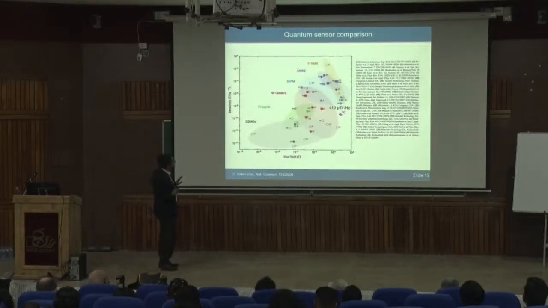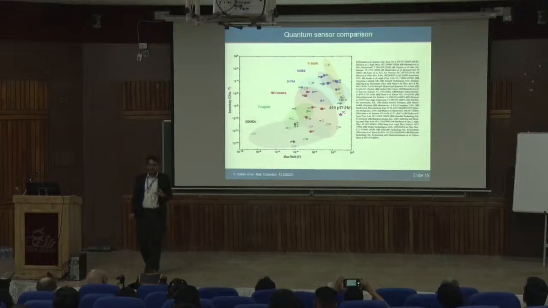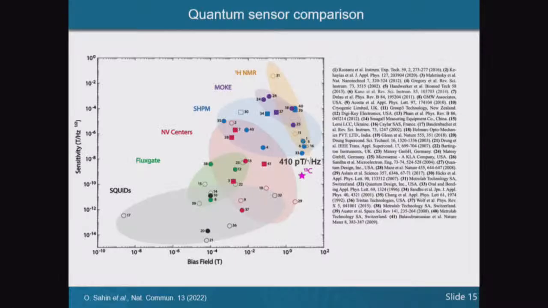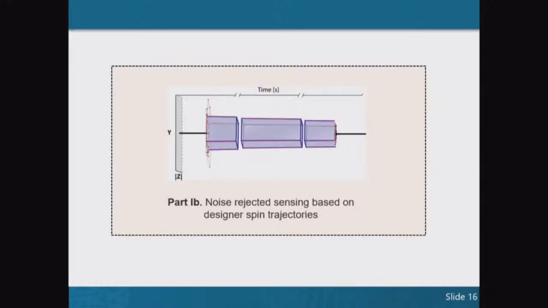Okay, and I'll skip the details. For experts, we really care about doing things of practical utility, and well, you can draw all these plots showing how good is the sensor with respect to sensitivity and operation conditions, etc. And it turns out the sensor is pretty good, and I can talk about it more in discussion. I think for this audience, maybe it's not so interesting. I just wanted to say that this is a practically useful sensor and operates in a regime that most other sensors do not operate.